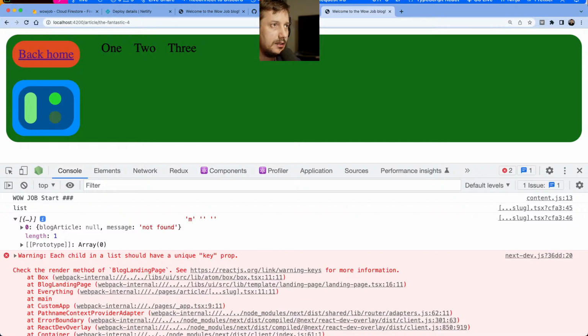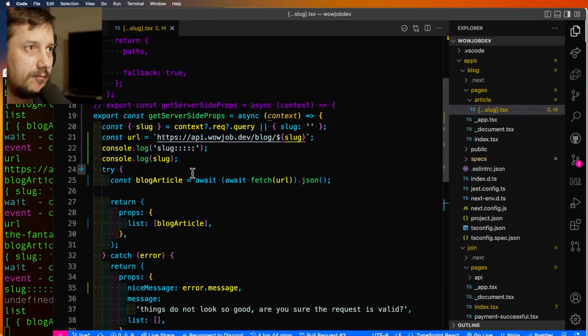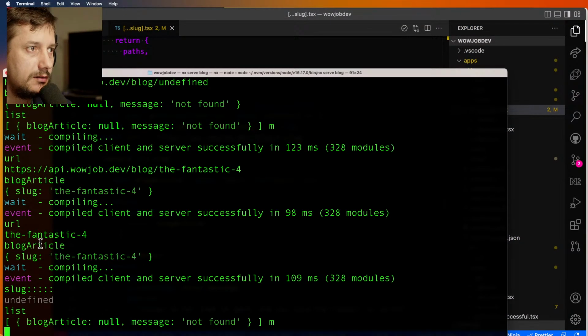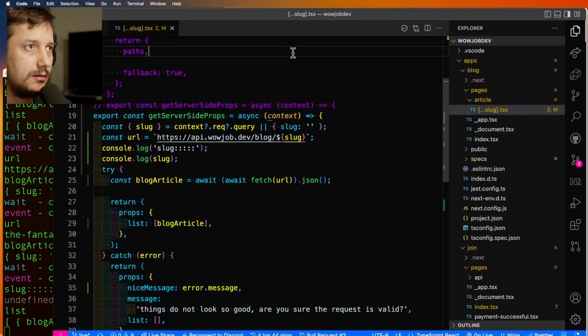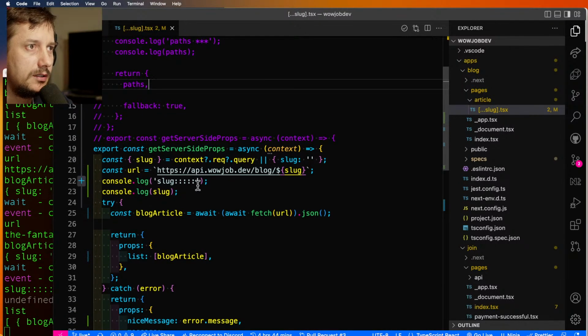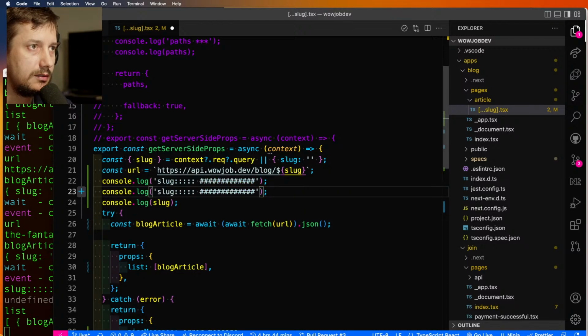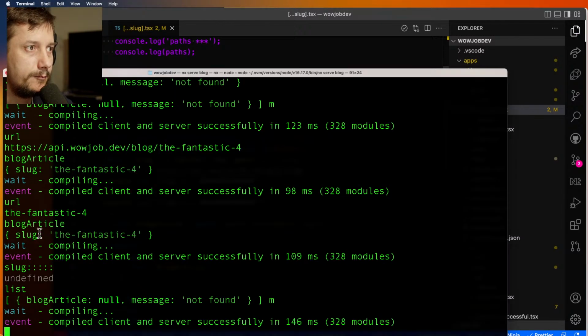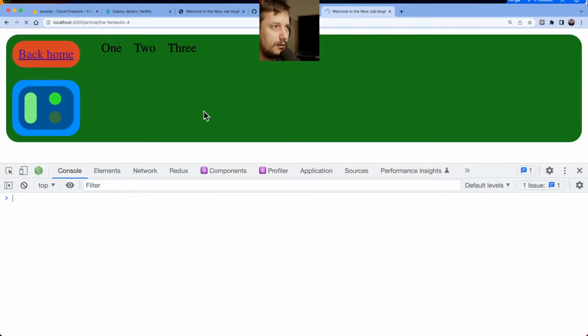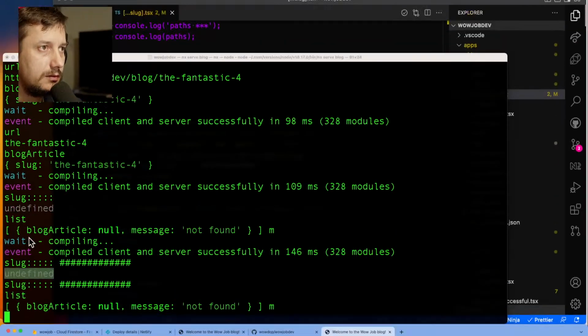However, I'm in slug. And when I look at slug here, I can see with lots of hashes my slug as being undefined.